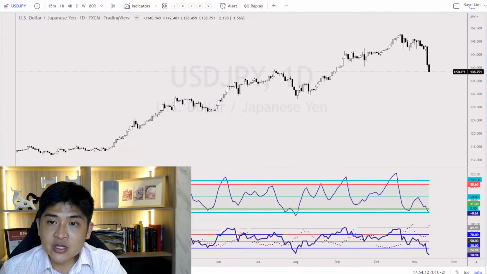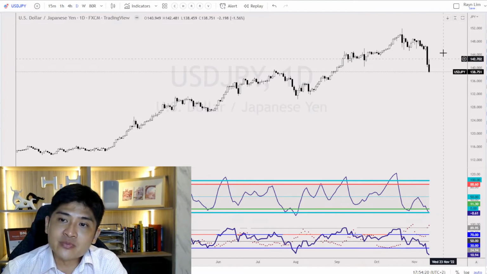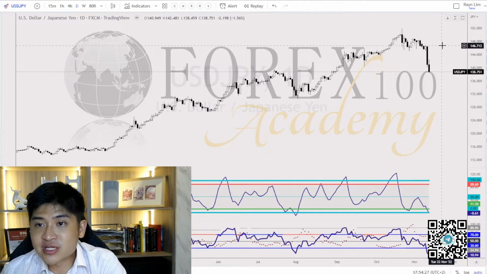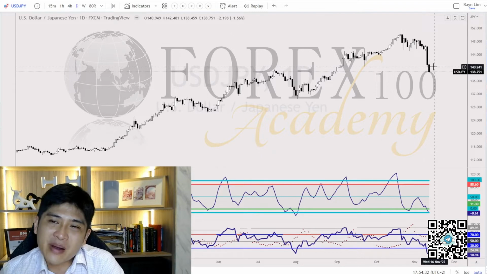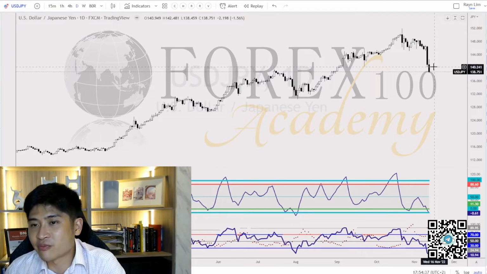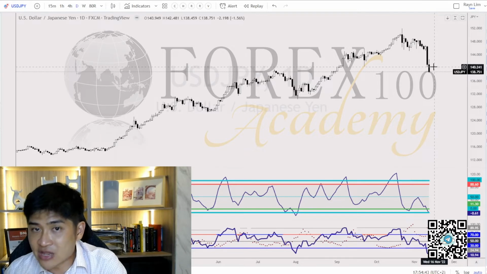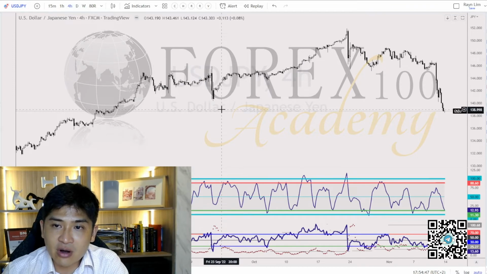All right, so let's have a look at the daily chart, and let me share with you what my take is. On the daily chart, it is still a bullish trend, and I did tell you guys that I do expect bearish movement spikes, even 1 up to 3 times. This is the second time that we are seeing these spikes. One more bearish spike will give me a bit more comfort to go in for a longer term buying opportunity, but from any point now, it doesn't stop me from looking for buying if one is presented to me. All right, so down to the 4-hour chart, let's have a look.